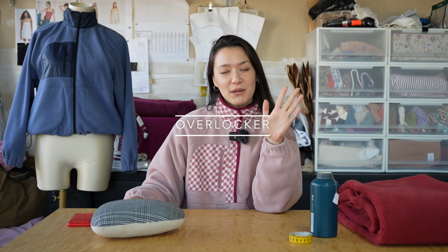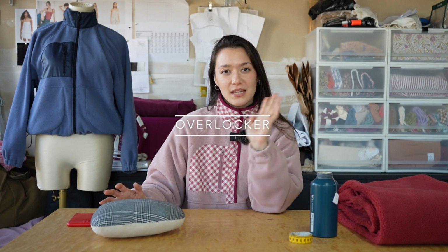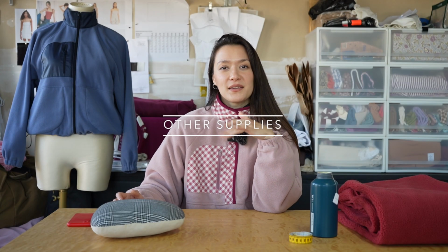I am barely using my overlocker during this project, and it is because I picked polar fleece as a fabric. This fabric doesn't fray. Of course, if your fabric frays, use your overlocker or the zigzag stitch. Let's talk about the other supplies.